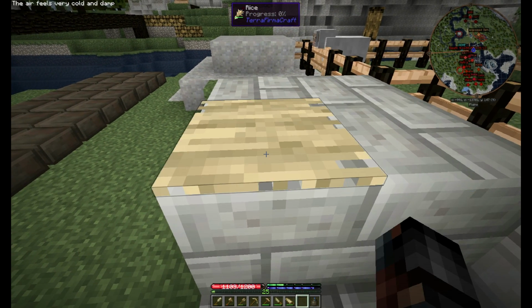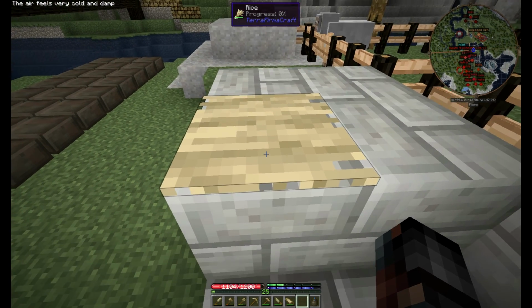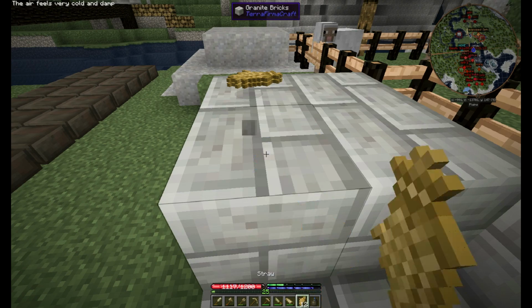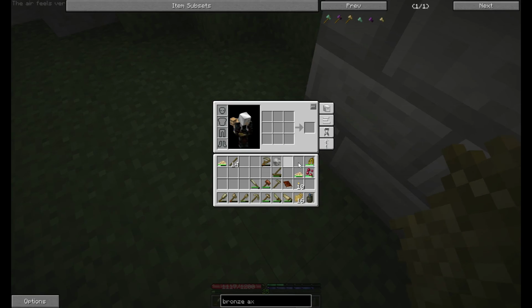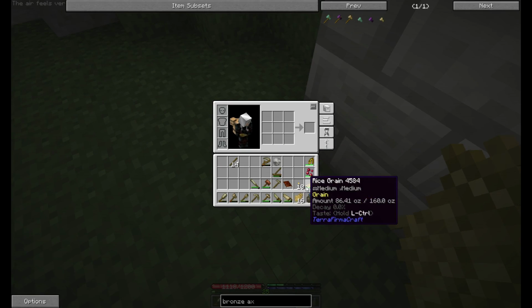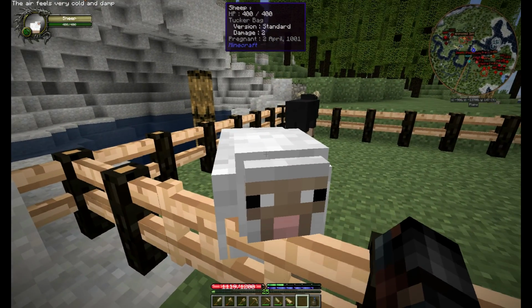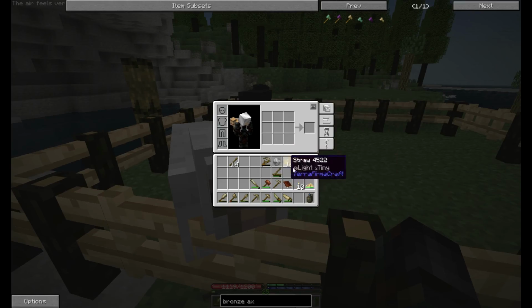So you shift right-click the rice onto a flat surface, left-click it a bunch of times, and you get processed grain here. And then you can just combine it. And you get some extra straw as well. So I'm going to feed my sheepies.